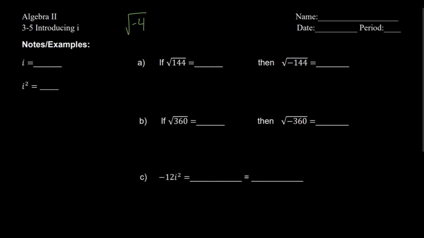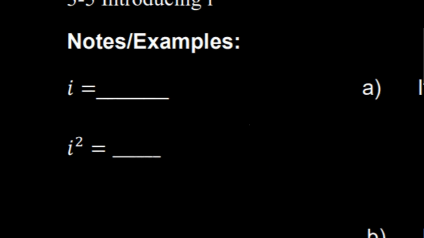Because you have to have two different. Right. What is 2 times 2? 4. And what is negative 2 times negative 2? 4. Both of those are a positive 4. Can a number times itself ever equal a negative number? No. That's why they created an imaginary number. So, i stands for imaginary, is actually equal to the square root of negative 1.